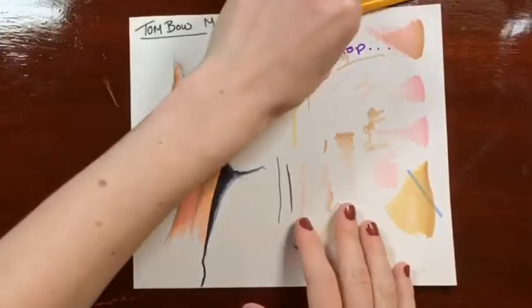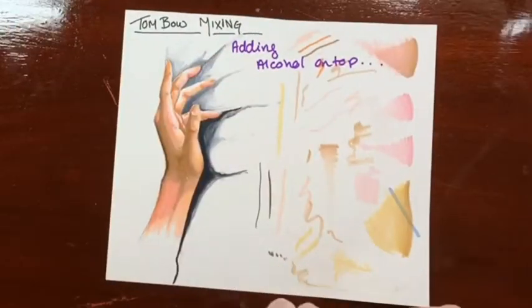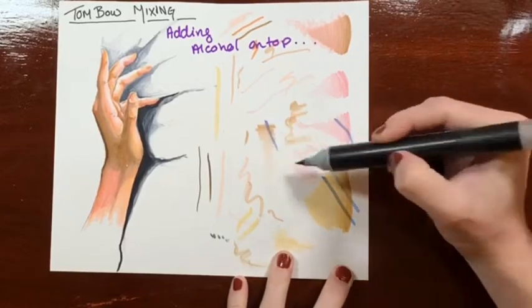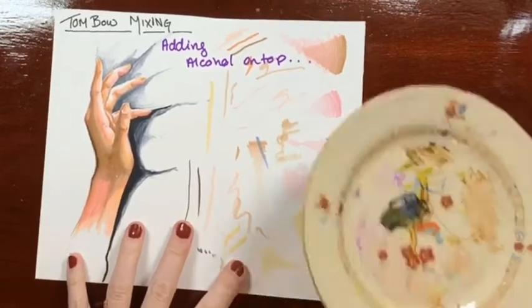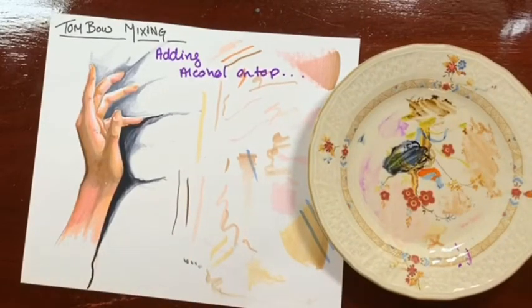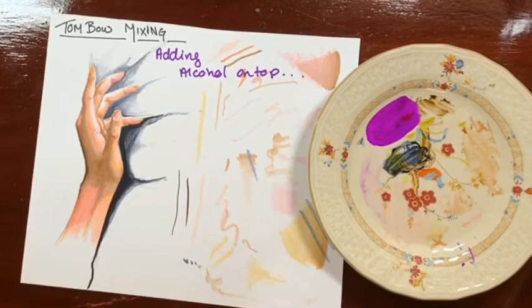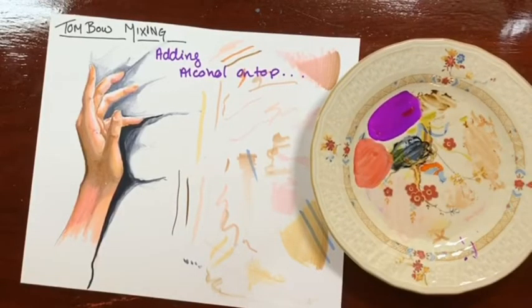So these are all the colors I have in Tombow. As you know from my demos, I love a purple shadow, a blue shadow. So I don't have that color in Tombows, so I'm going to try to put in some shadows over this with alcohol markers. I'm once again going to use the blending palette. It works very, very similarly, but you do not want to mix the inks at all on that palette, or using alcohol markers picked up on a Tombow blender is not going to go well for you.